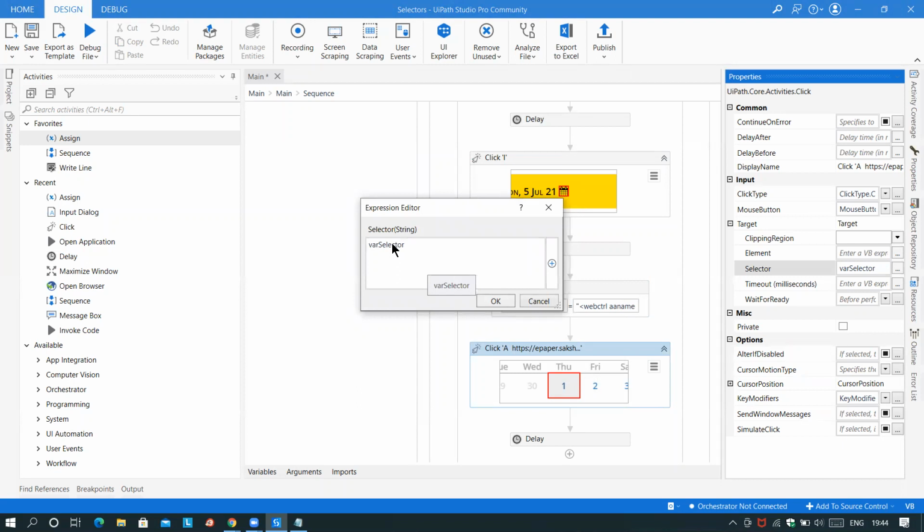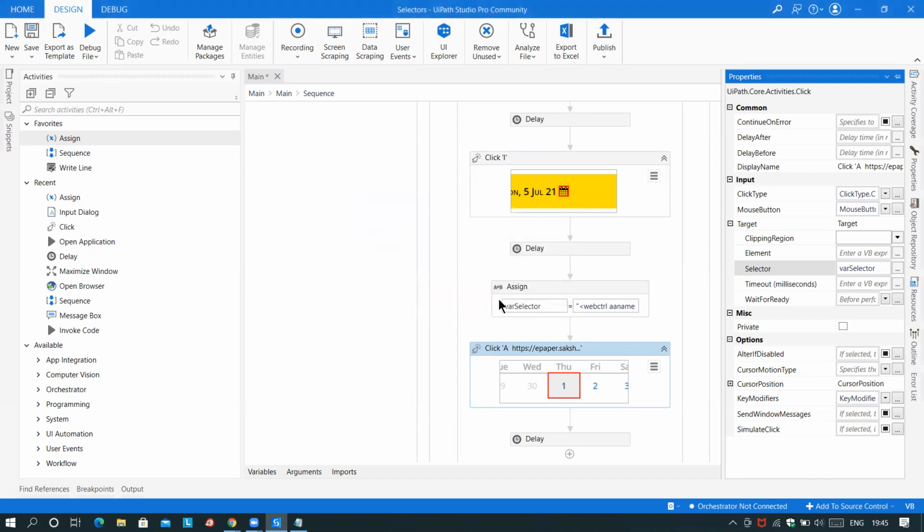Right now this editor is called the expression editor. Previously the editor was called the selector editor. So after passing this variable, the editor changed, right? So click on OK.